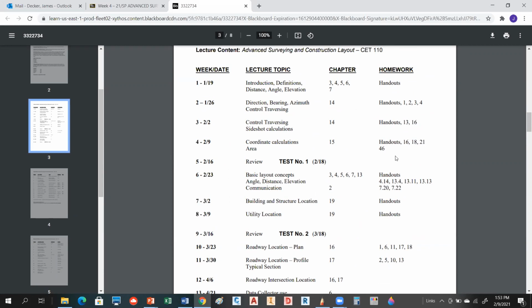Also, I gave you some problems out of chapter 14. There's two traverse problems, problem 13 and problem 16. We didn't have a chance to look at those today, but that would be another thing I will finish off with on Thursday if we end up going in class. So try to look at this chapter 14 and 15 stuff between now and Thursday, but also be prepared for that.